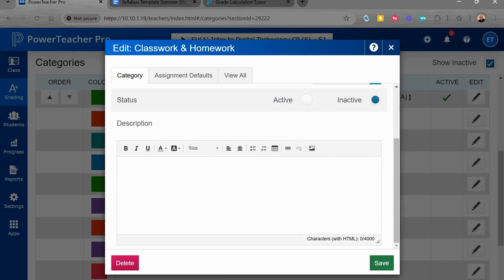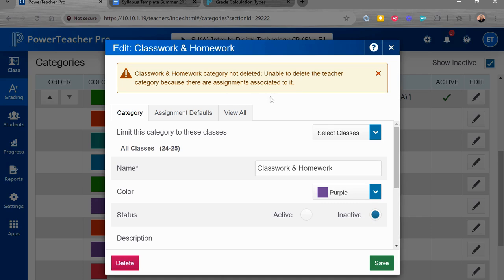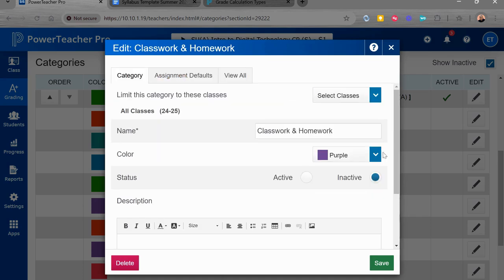But that's what you would have to do. You would have to go and remove this category from every assignment, and only then will you be able to delete it.